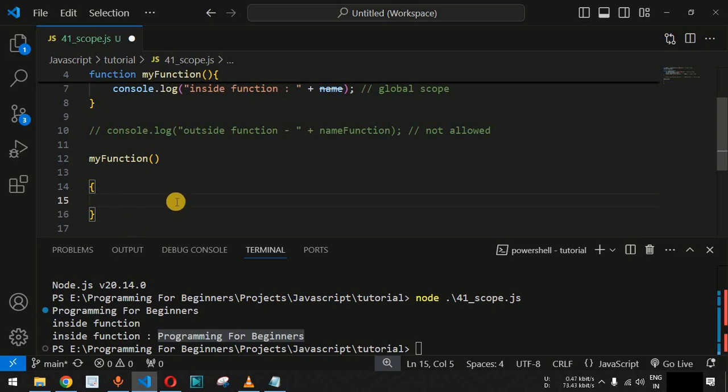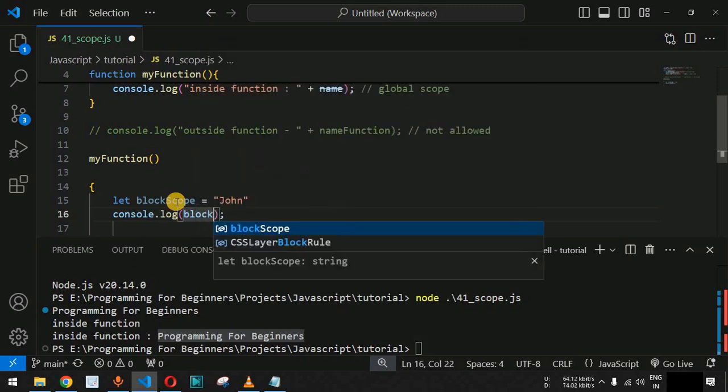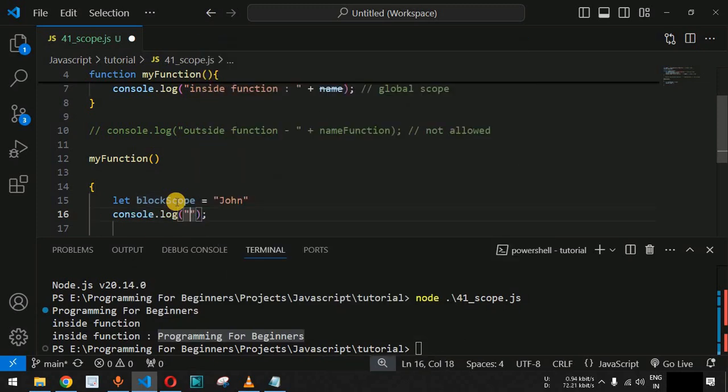So basically, let's say we define another variable with the let keyword, and we provide the name of the variable, that is blockScope, equal to, and let's say we provide the name John. Now simply we will access this block scope variable so that we can see whether it is accessible from within the block. So we will say "within block" equal to, and then again the name of the variable, blockScope, in order to print this particular value.